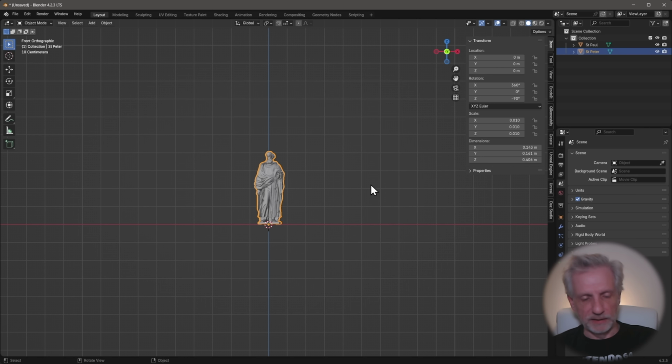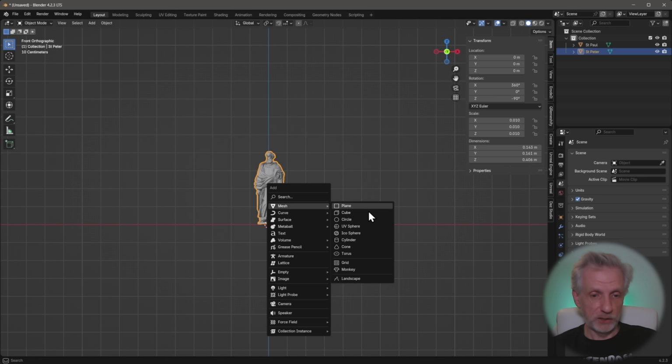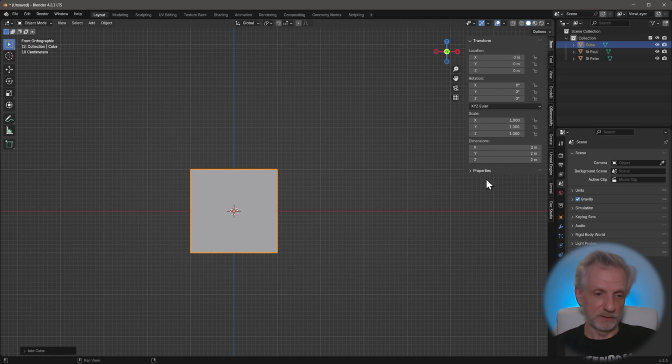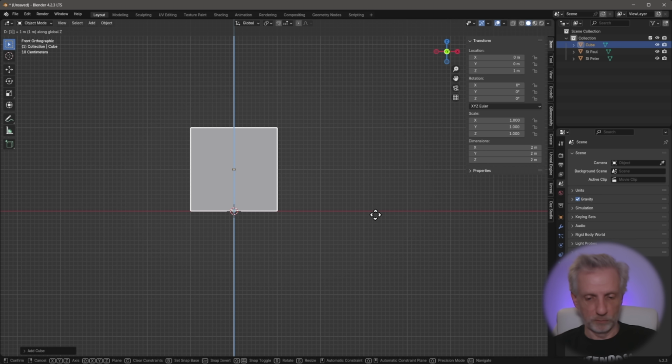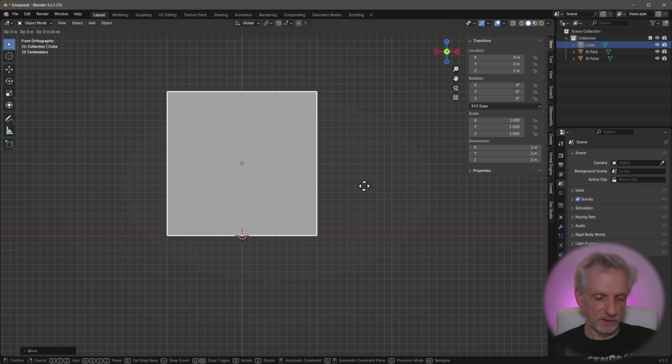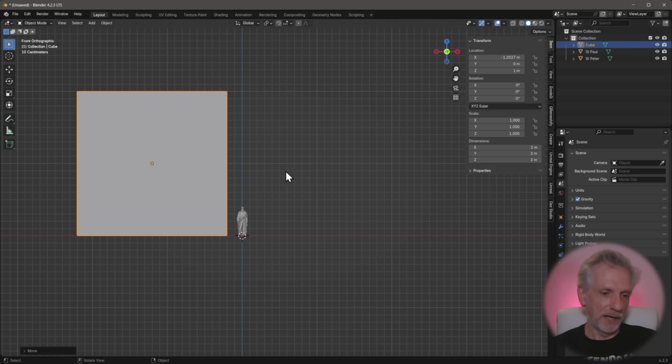You can either type this in here, or you can bring in a cube. That's what I like to do. Shift A, mesh, and then bring in your favorite cube here. And you know the cube is 2 meters. It's not quite 2 meters tall because it's in the middle here. So press G Z 1 to bring it up. And now we can go and size up our figures just so that they match the cube.